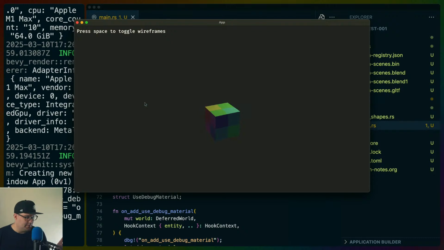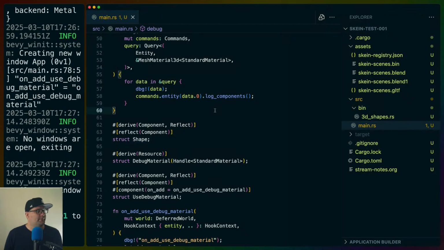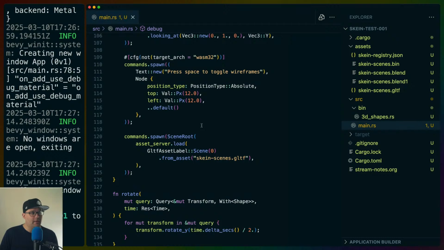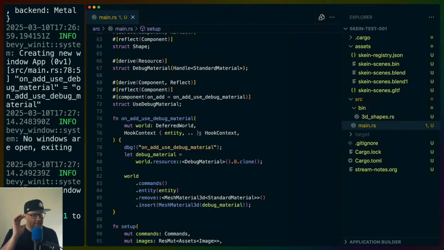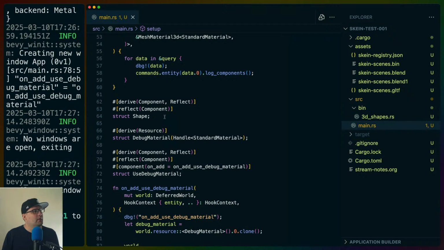This is the final result, by the way. Shape is not something that we apply to anything, right? So the only place that shape is applied is inside of Blender. Keeping that in mind, effectively the only thing we're doing here is spawning a glTF scene for our application. There's some other code for other things here, but that's the only thing we're really doing.